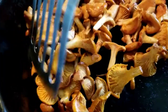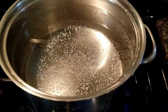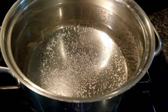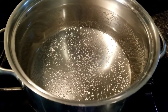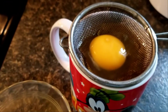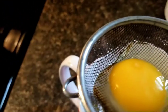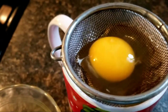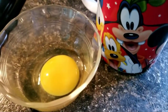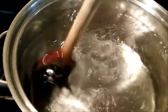The only thing left is poaching the eggs when it's time to eat. The water is almost at a boil but I don't want big bubbles on top, so I cut it back. Ideally you poach eggs with fresh eggs — I didn't have fresh eggs, these are a couple weeks old. So I put them in a strainer to remove the runny egg white, because on older eggs the white is runnier. That goes to dog food, and I'm left with just the good part.